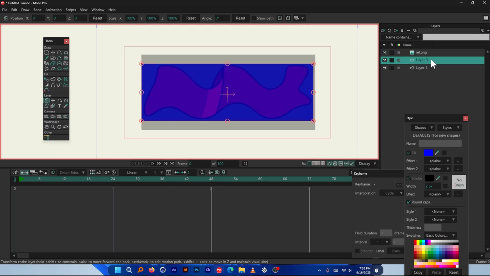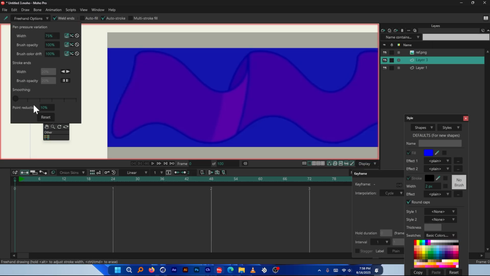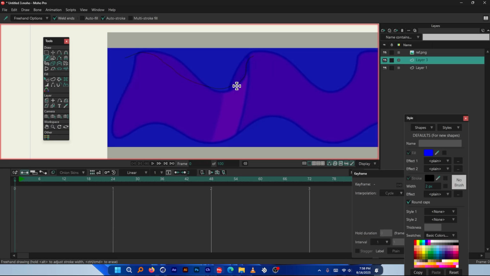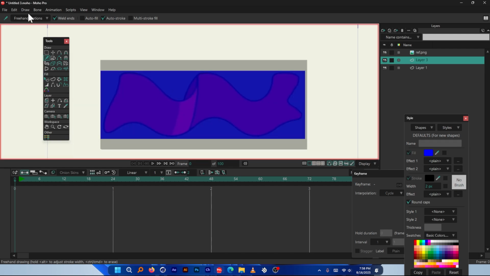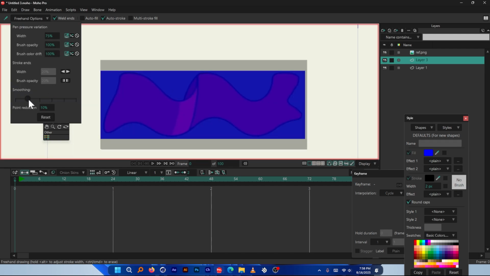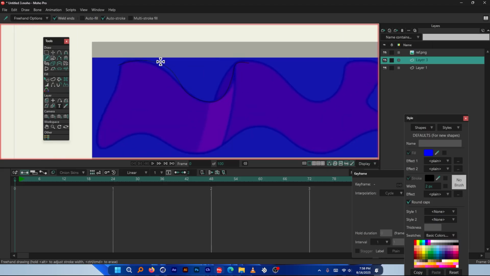While this layer is selected, get the freehand drawing tool, press here, and make sure that you have at least 10%, and I'll just draw and see if that's okay. No, see, while I draw like this with my mouse, these lines are not smooth at all, so I think that's way too low. How about I put it to like 20? I'm just testing it to see if this is to my liking. Yeah, I like it.